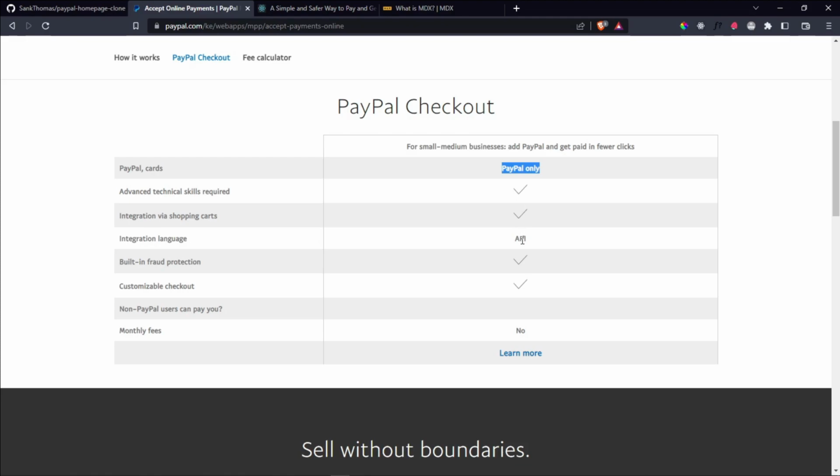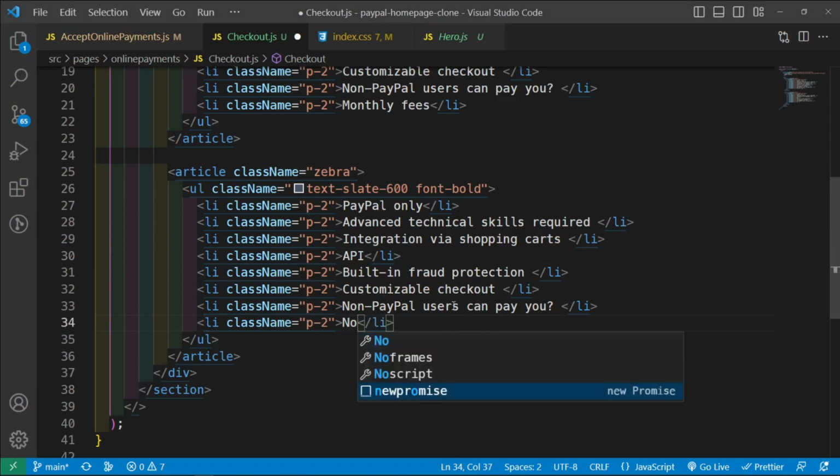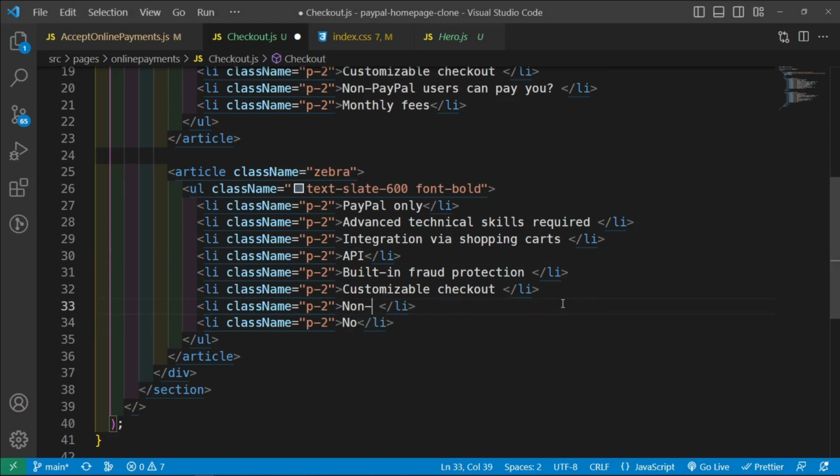Image, and then text. So image, and then text here that says API. And then image, no text, and then no. So this one says no, this one doesn't have text. Okay, that should be the correct structure.